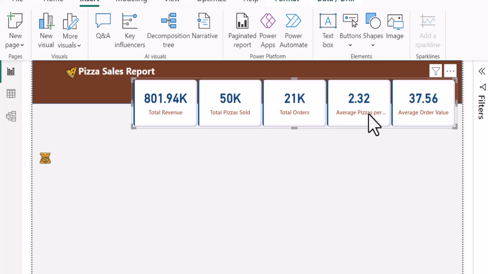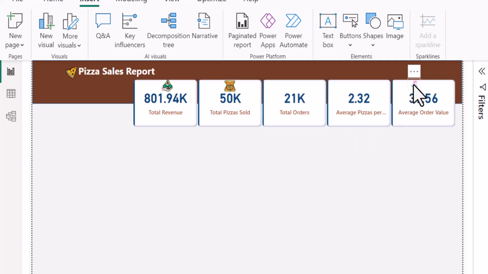I'm going to change the font size there. But this one will be total pizzas sold, and I'll drag it over here. That should work. I'm going to make this just a little bigger. That should work.